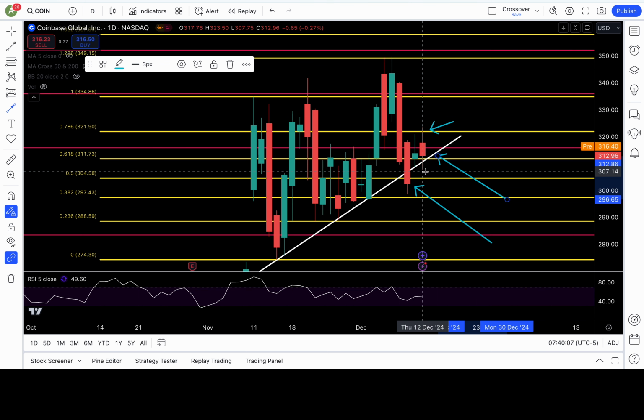But if it's bearish, well, the uptrend line breakdown is around 313-ish now. I have support at 315 and 313. If those levels fail, that's bearish. 311.7 and 310 would be in play first, and then 308. And I think we can drop all the way down to 304.5 as a target, okay? And if we break down this trend line, I'm telling you guys, I think it's going to drop a lot lower than the levels I'm giving you. But like I said, play level to level and leave runners in case we get blessed with a bigger move.